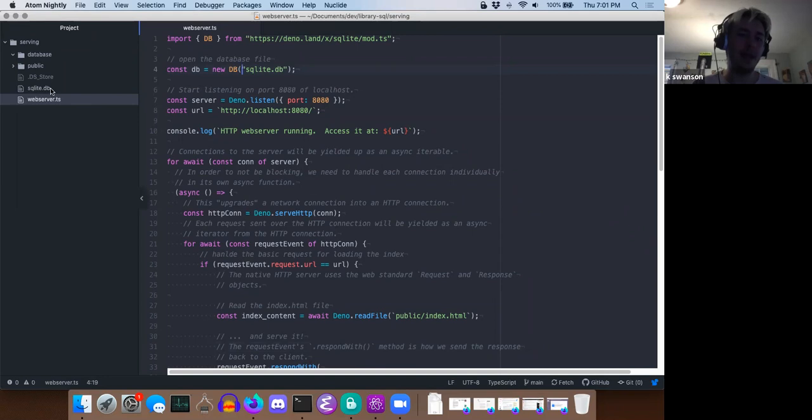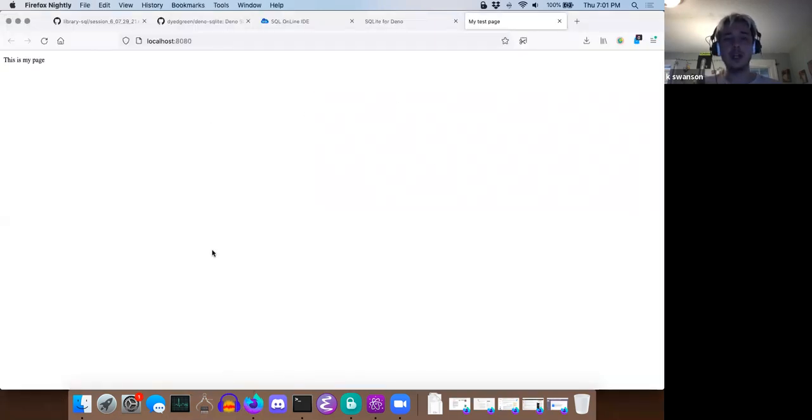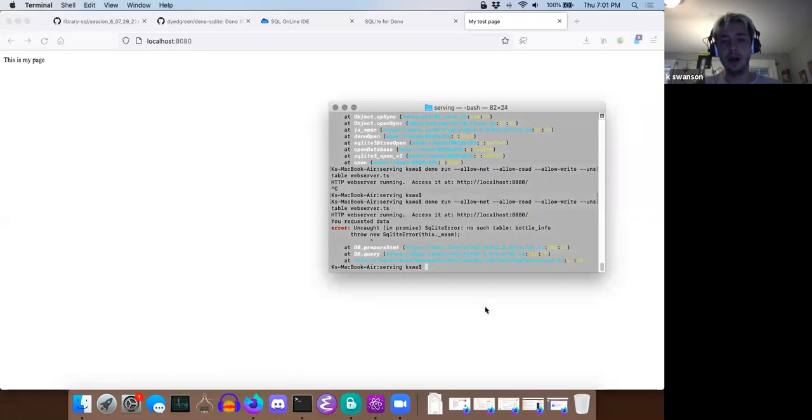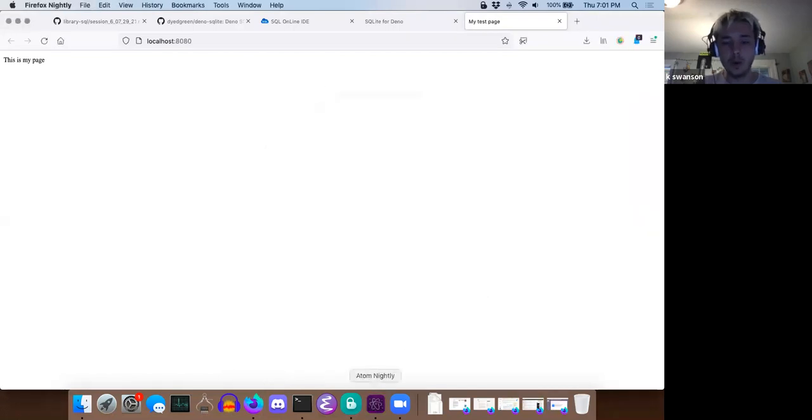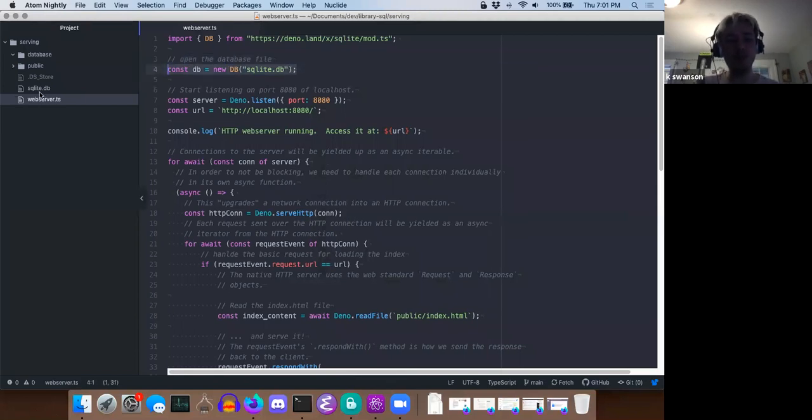Let me just repeat that because that's kind of interesting. The web server actually stopped when it ran into that error, which you'll see happens. If you run your web server and you reach an error, it'll terminate the web server and you'll have to start it over again. So my page can no longer make requests to that web server. So the error was that it tried to open this file, but I had moved it.